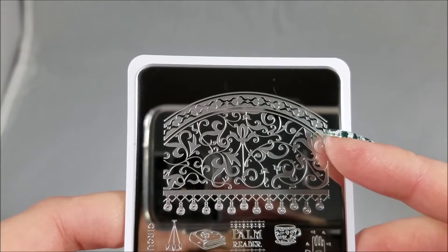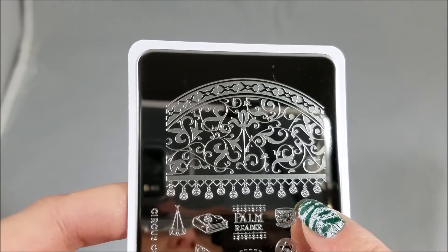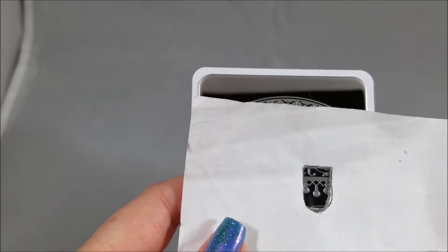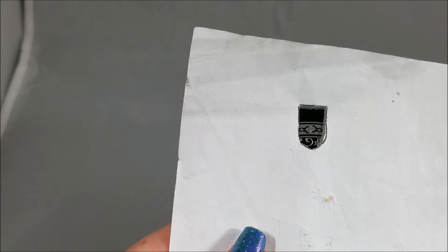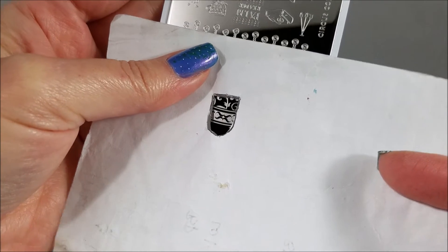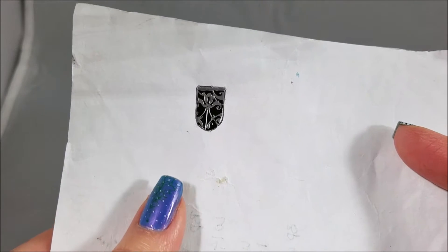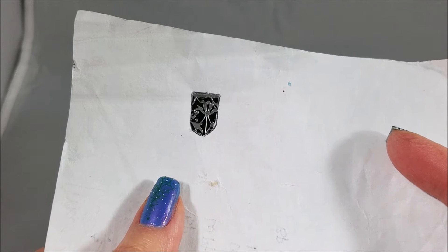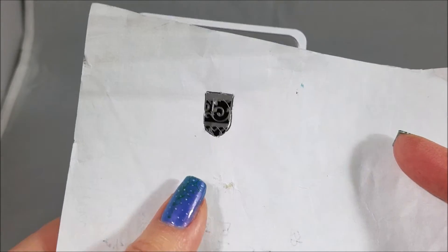Up here we have this beautiful scroll work portion, like a gorgeous rug, and it has a border with coins that makes me think of a belly dancer. This could make the coolest French tip possibly ever, or you could do something like this across your nail especially closer to the full moon. And of course there's just this beautiful scroll work for pretty much any occasion — I love stuff like this for Christmas, with red on gold, gold on green, silver on red, or any of those holiday color traditions.